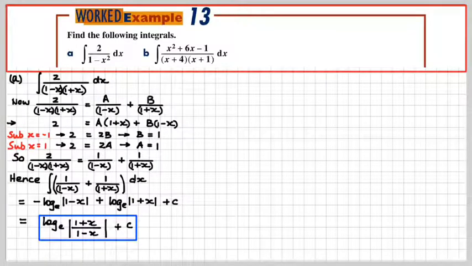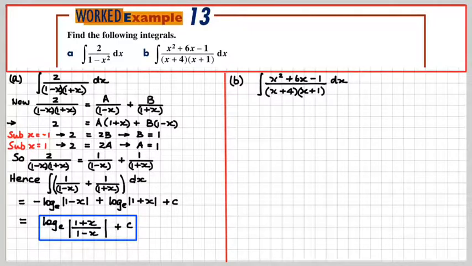Alright? Good show. Now this one here is a little bit more tricky because look. What's the degree of this? 2. What's the degree of this? 2. Oh, phew. That means we have to divide this into this before we do any partial fractions at all, guys. So that's going to be a bit of a pill. It makes you ill. And it won't give us a thrill, but we better keep going and do it.